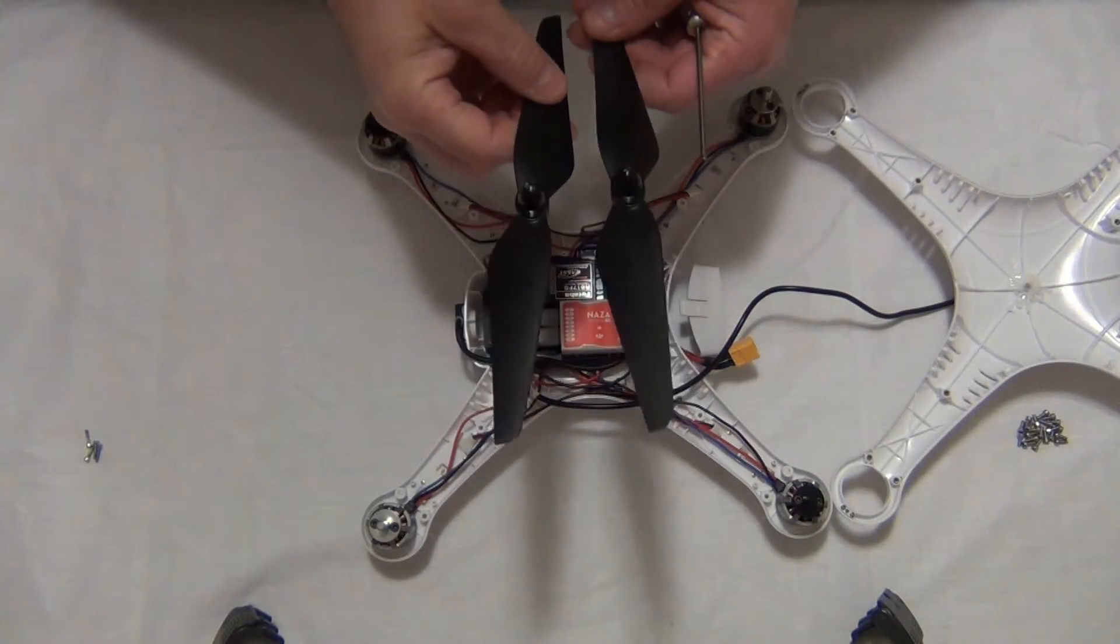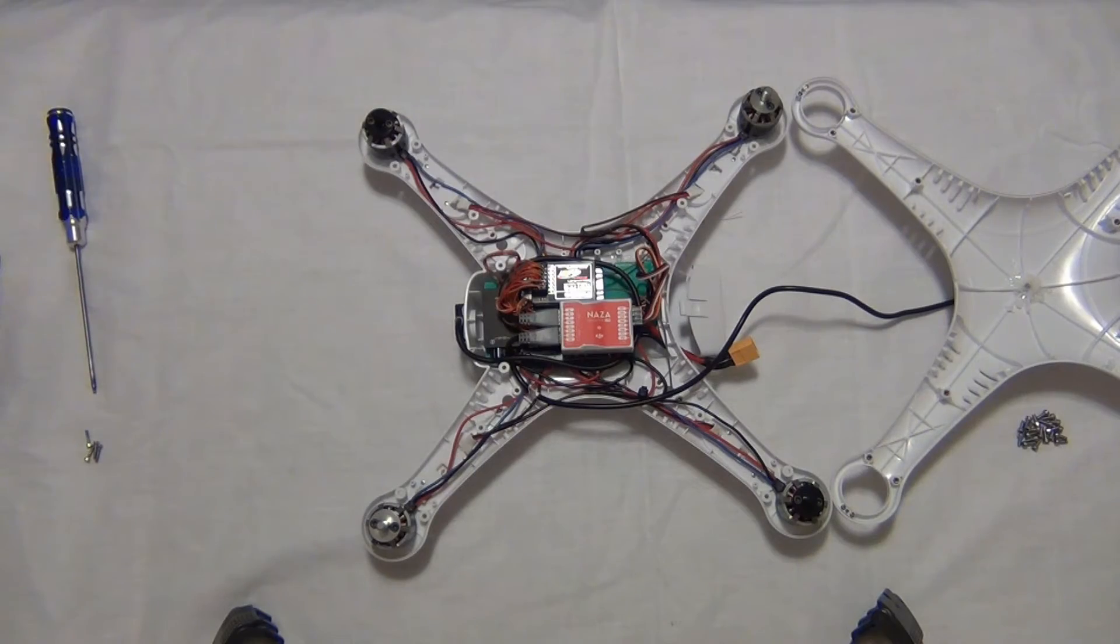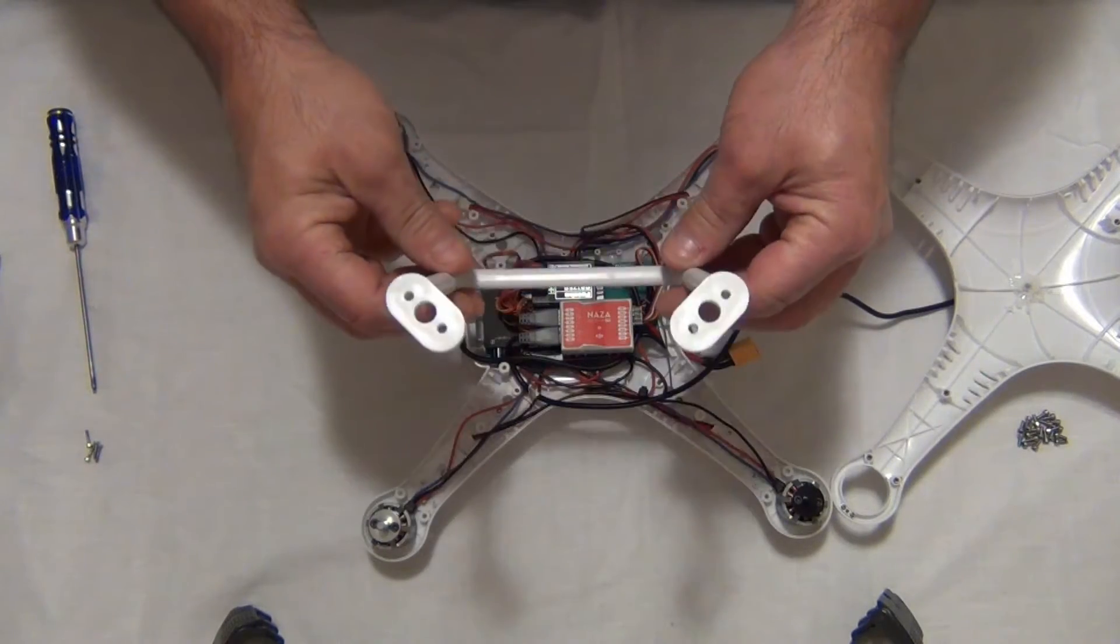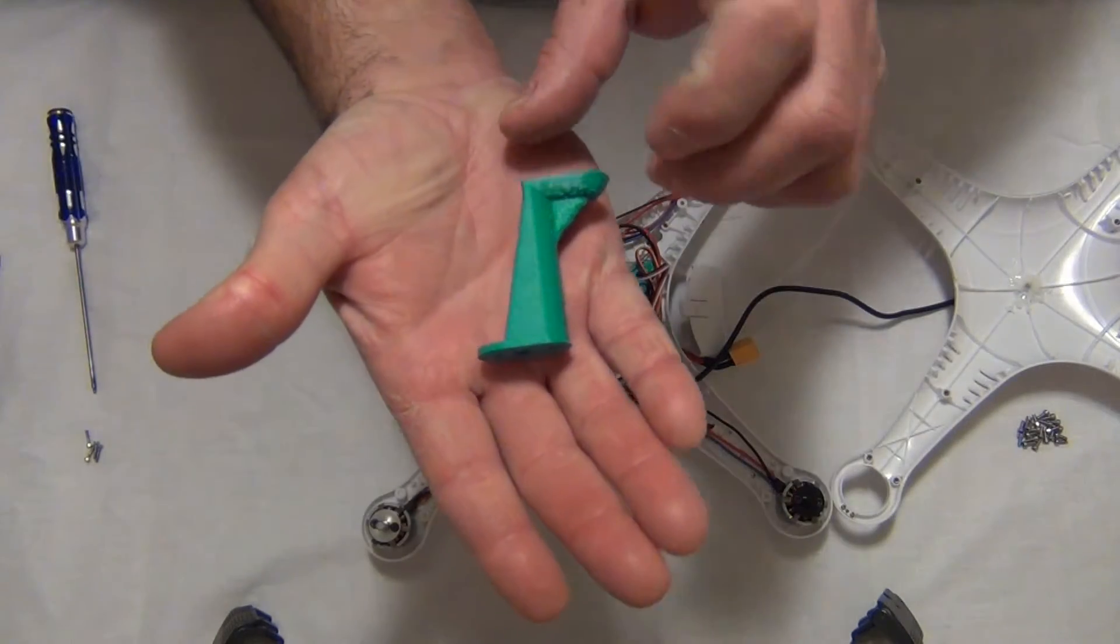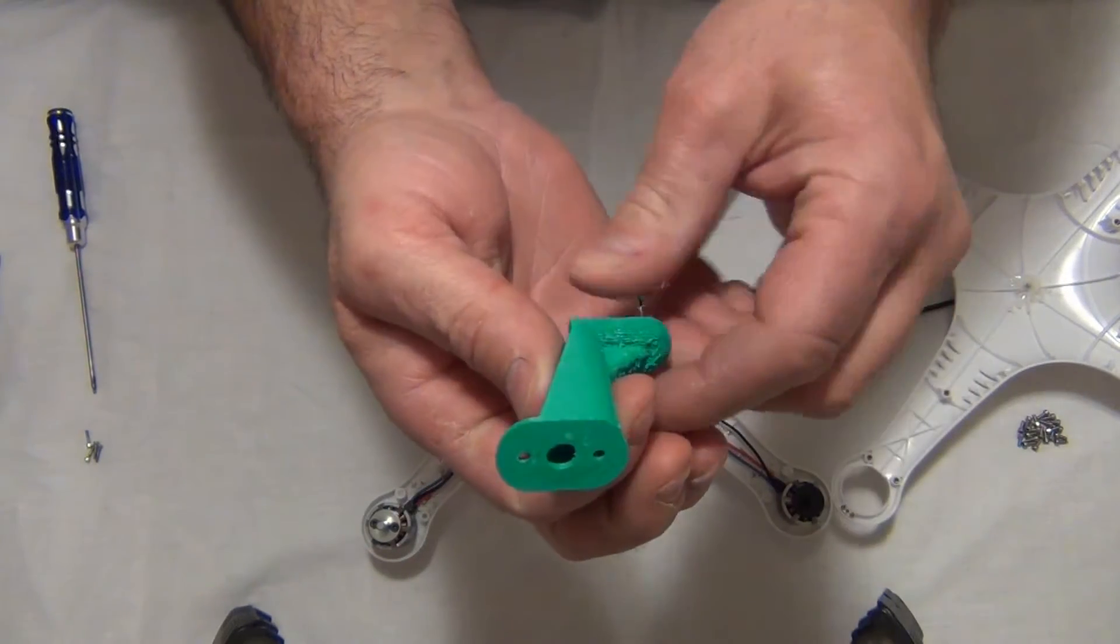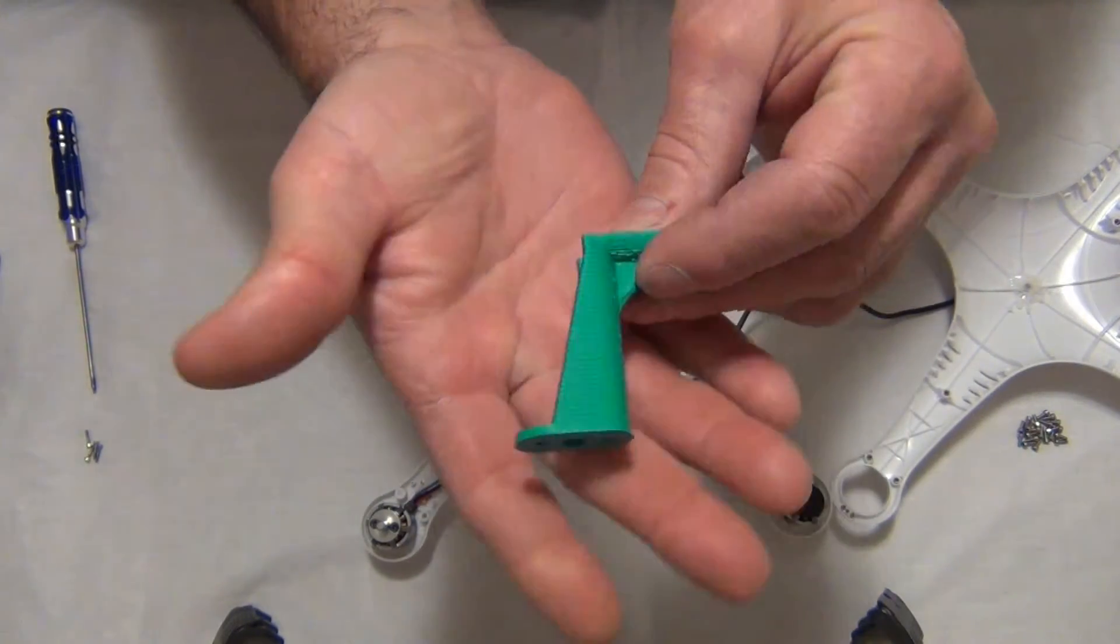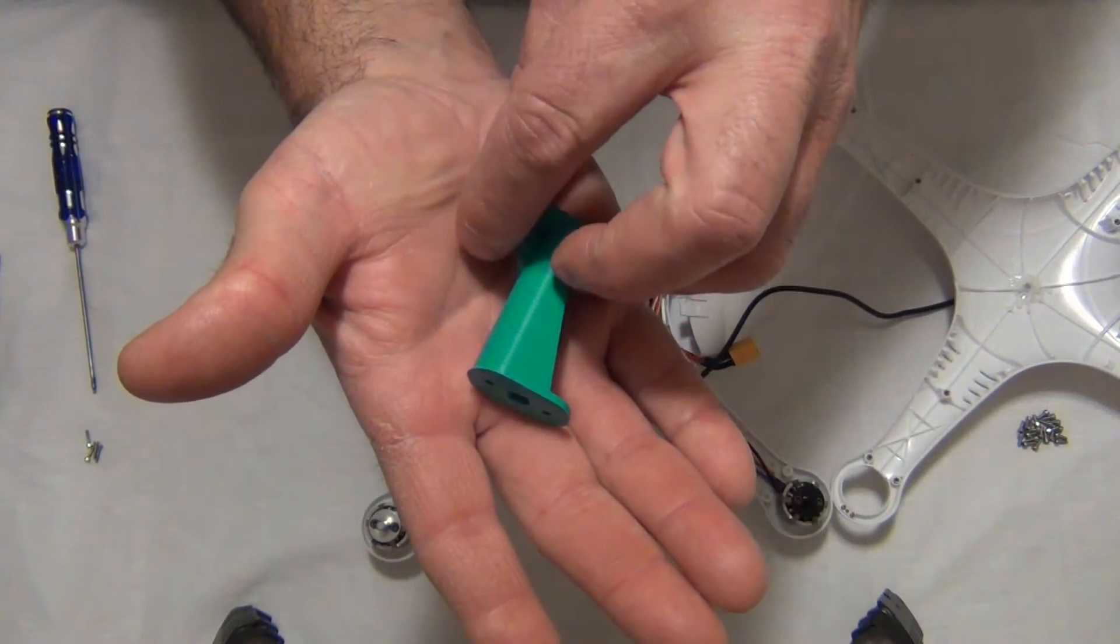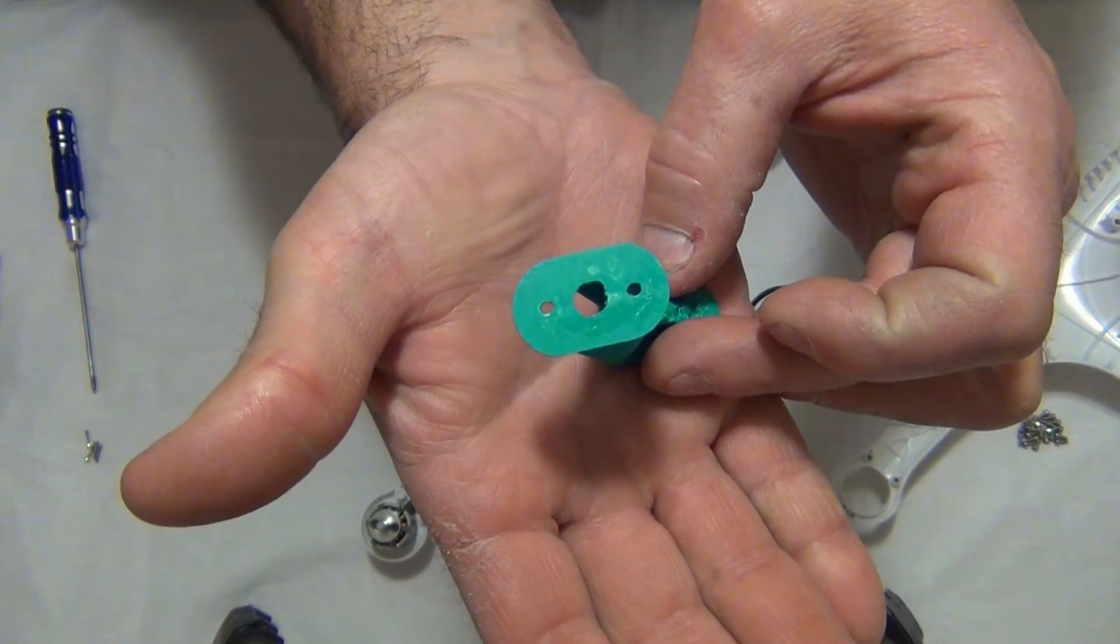The only thing I'm going to be using that's used is the Iris propellers. Let me back up a little bit. I'll be using a set of Iris props. And also on the landing gear, the clone body comes with similar landing legs that a regular Phantom 1 and 2 has, but I said to myself I really don't want that. So what I did is I drew these up on OnShape.com and I saved it as an STL. These are little mini stubby legs. I'm not going to run a camera on this, this one's just for flying around. If I want to put a camera, I'll put a keychain on the top or you can mount a Mobius or whatever right to the top.